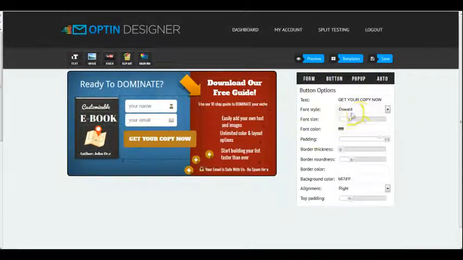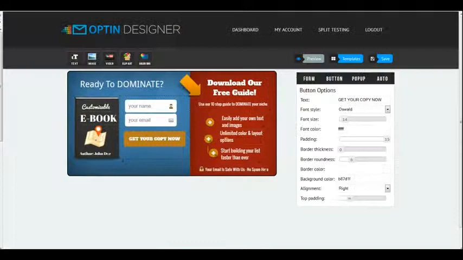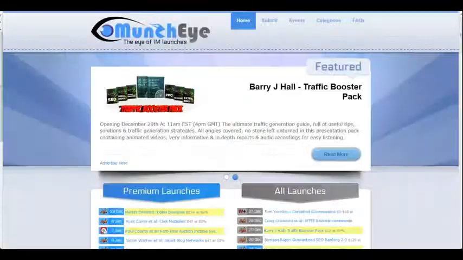So I want to make that button a bit smaller, like so, and just drop these in. So this is just a very rough, quick demo, but you get the idea how easy it is to change everything around here. If you want to add a new graphic, you just drop this in, and so on. So just save it like so. You can preview it here to see how it would look in the browser. There it is with all those changes. Obviously, I'd need to spend a bit of time fixing it up, but you get the idea.